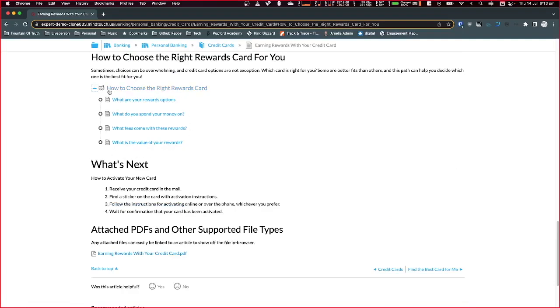This is an example of what we call an expert learning path. So this feature gives you the ability to stitch together articles into a learning objective. So if, for example, we don't want consumers to jump right into this last article, we want to set up a little bit of knowledge before they get there, then stitching them together in this learning objective is a good way to ensure that we go through the motions, and before we get to the advanced information, we get that baseline information out of the way.